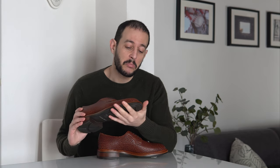Let's discuss sizing, which is also relevant for most people who find this particular last from Carlos Santos on the web. The last is the 437 — it's quite a medium round last, not full round but quite round, and one of the more casual lasts from Carlos Santos. For sizing advice, this last is quite true to size, so you would take your regular Crockett & Jones size, or Carmina Rain last size, or just size down one from your regular US Allen Edmonds. For reference, if you're a UK 8 in Carmina Rain, you would take a UK 8 on this last. If you're a US 9D in Allen Edmonds such as the Park Avenue, you would also take a UK 8.